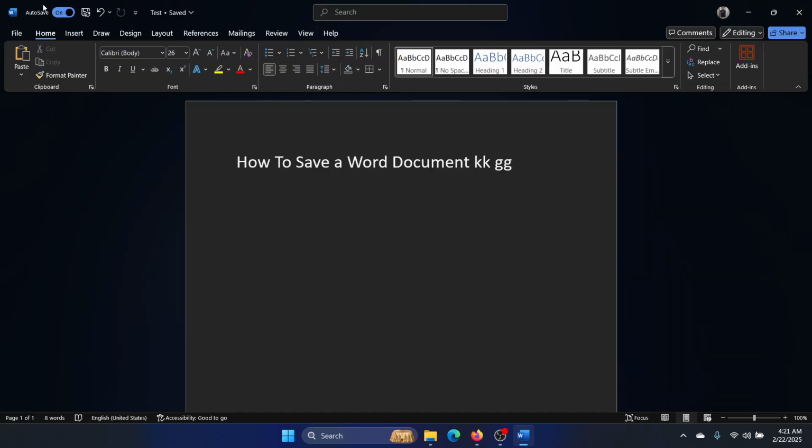So when you have turned on the autosave feature, it is automatically saving the document to OneDrive, whether you save it or not. Okay, whenever I add something, it mentions saving here. Just notice. When the saving says saved, in a few seconds or maybe in a minute, that means that the changes have been saved to OneDrive, whether you click on the save button or not. And if you want to, then just click on the save button here.